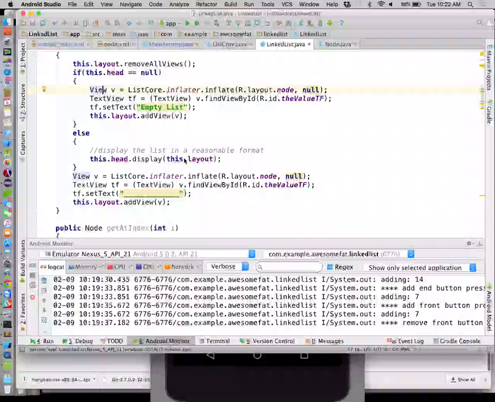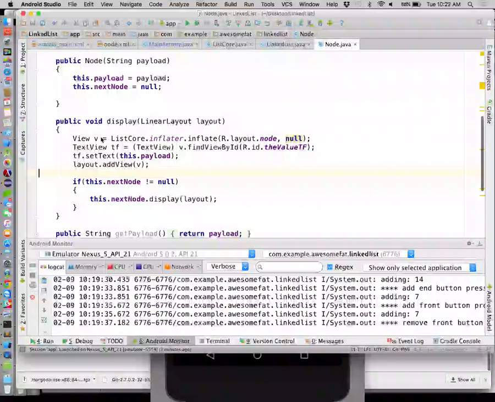So if I'm a node, somebody's going to ask me to display myself. I'm going to get passed the container in which I should display myself. I'm going to create that layout and throw it into that container. So we'll look in node. That's where this happens. This is from an individual node's perspective. He gets thrown the container that he should display himself within.